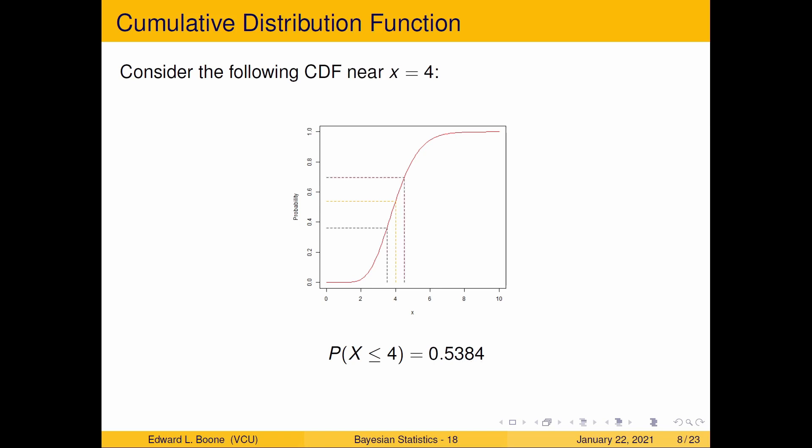So, what if we put some bands around this? Because remember, we're interested in the CDF near the value we're interested in. If I put these bounds out here, now I want to know, what's the probability of being between the two bounds versus just being at a specific point? Right now we have what's at a specific point, but I'm interested in what about between them. So this region here. Well, if I calculate this, I would find that it's 0.3342. So this is the probability that X is between three and a half and four and a half.